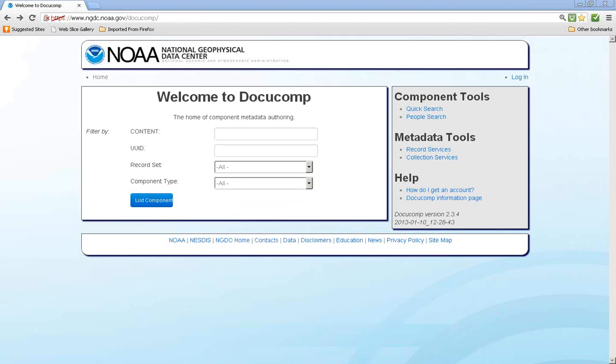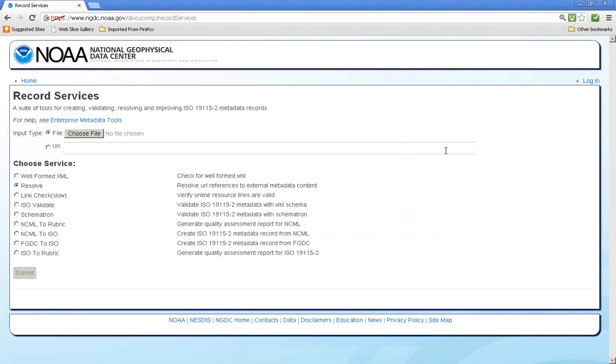Again, this is the URL for that, and it's a really nice tool, and it provides a lot of other services as well, such as resolving records, validating records, and providing nice rubrics, and also running different transforms on it that we'll talk about later.